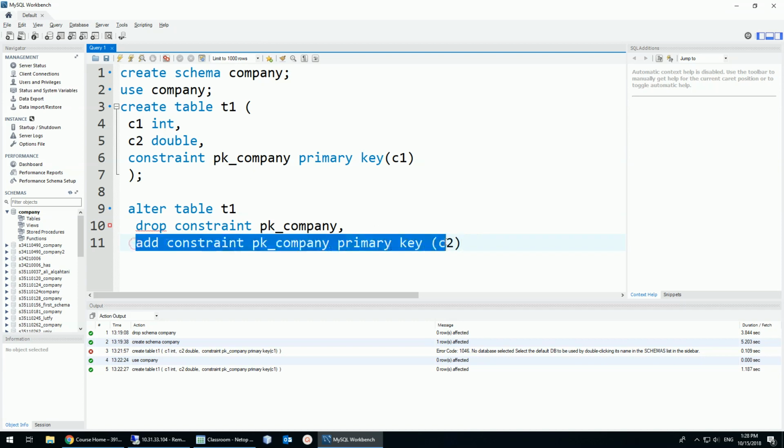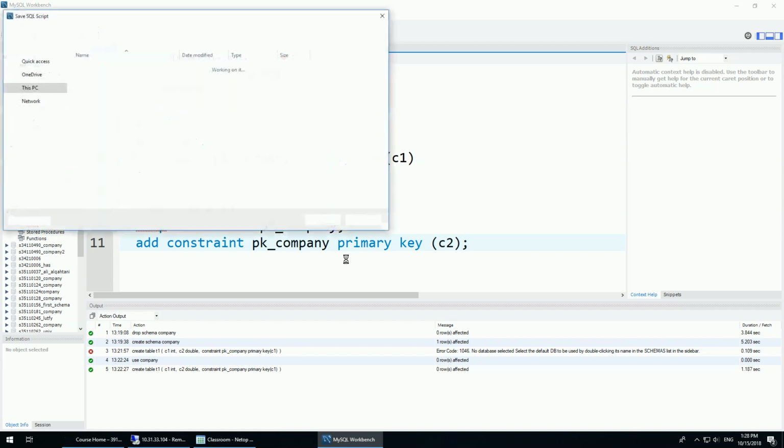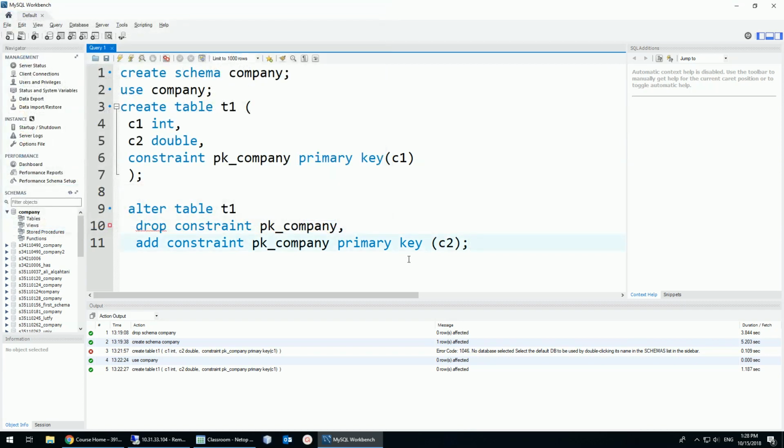Okay, so after adding this, that's all I need. I need to put the semicolon, and then I clicked on Control S, but it doesn't seem to show me a mistake. I'm not sure if this is a problem or not, so I'm going to run it. Control Enter, run, and it tells me you have an error in your SQL syntax.